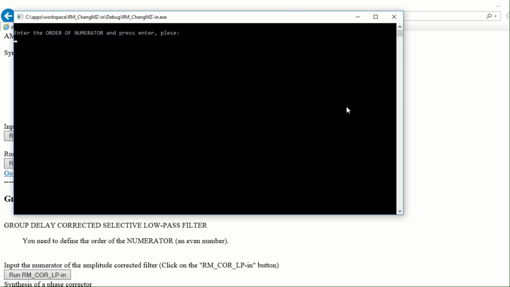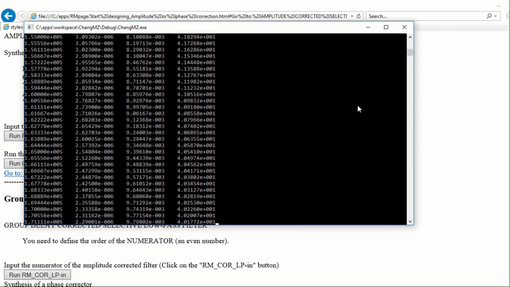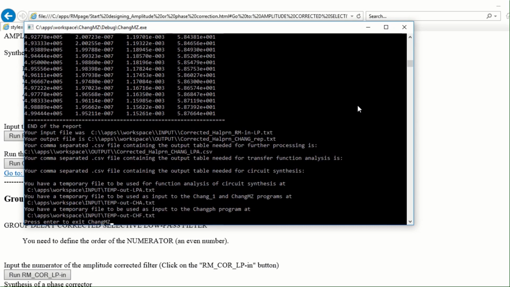The order of the filter is 9. We will put 6, which is a freedom which is also unique to the RM software. So we can put any even number lower than the order of the filter. And now we will synthesize, we will introduce the transmission zeros, already done.